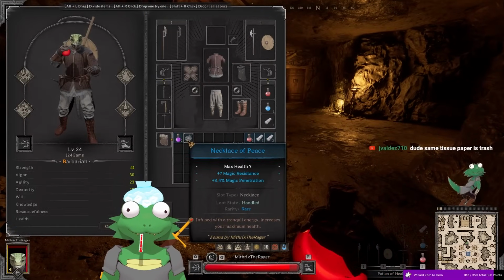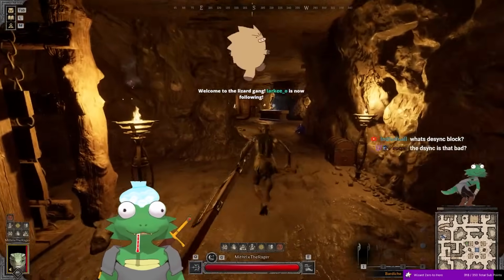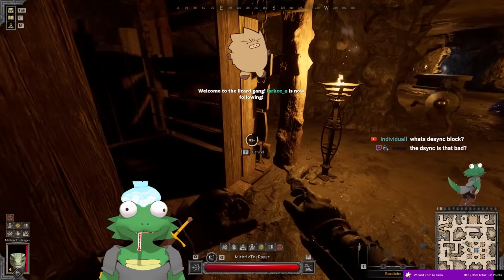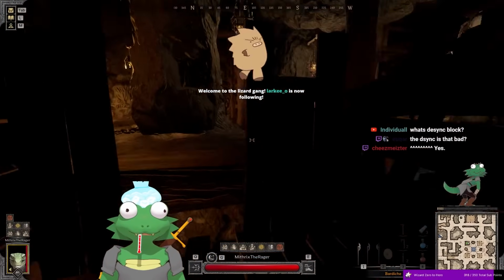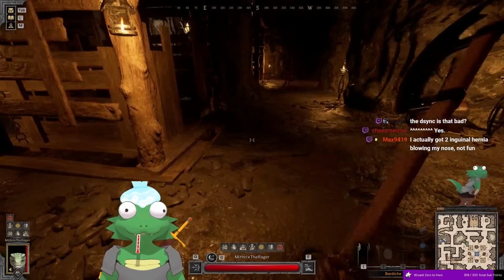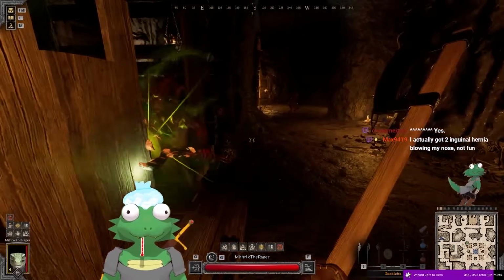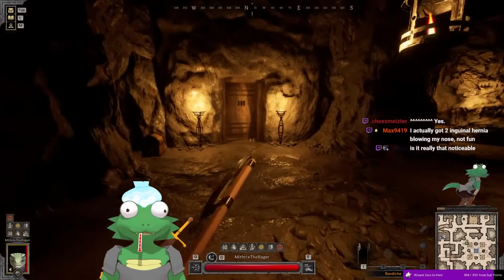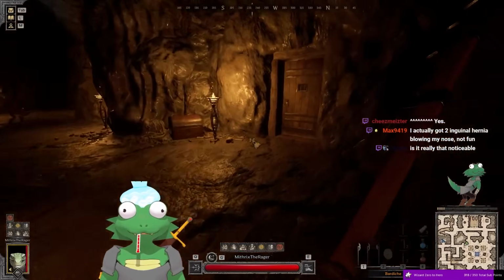Wait, then how good is this? Desync block. I have a desync block video on YouTube where I show desync block with the arming sword and heater shield on fighter, which is where people mostly use it. But I've been trying to tell people desync block with the Bardiche is absolutely insane. Is it really noticeable? Yes.